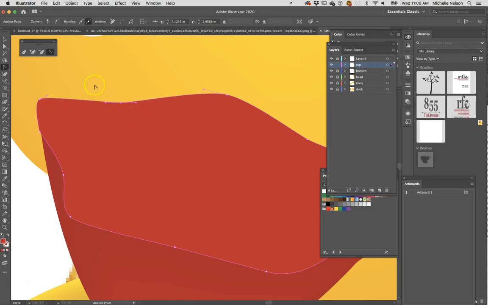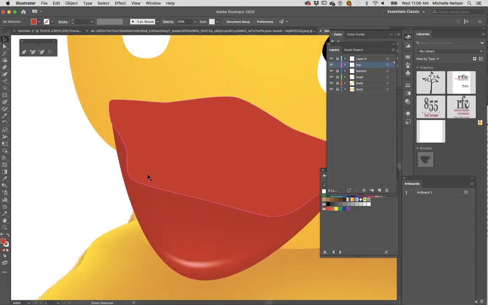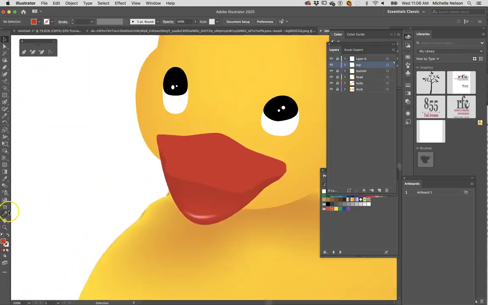Too many points, and I did not make this point. A lot of people try to draw like this. If you do this, number one, your mesh gradient is going to be a complete disaster. You need to do as few points as possible, and that's why my technique works, because you're doing as few points as possible. So before we go on, I'm going to zoom out a little bit and grab that color.